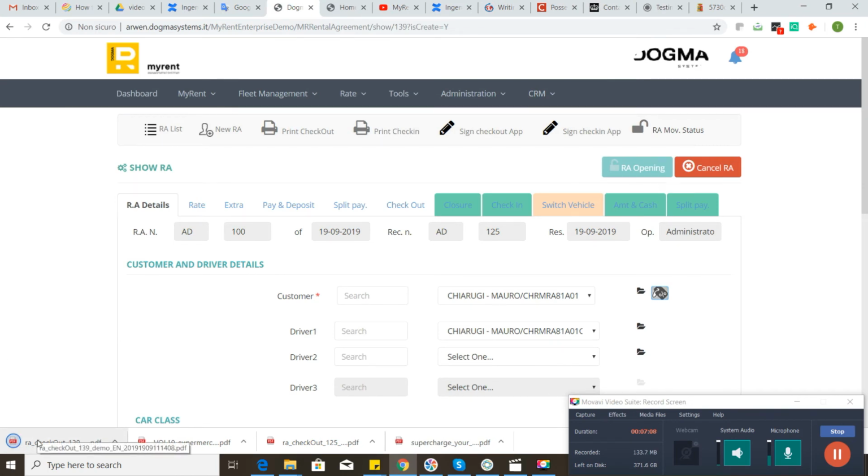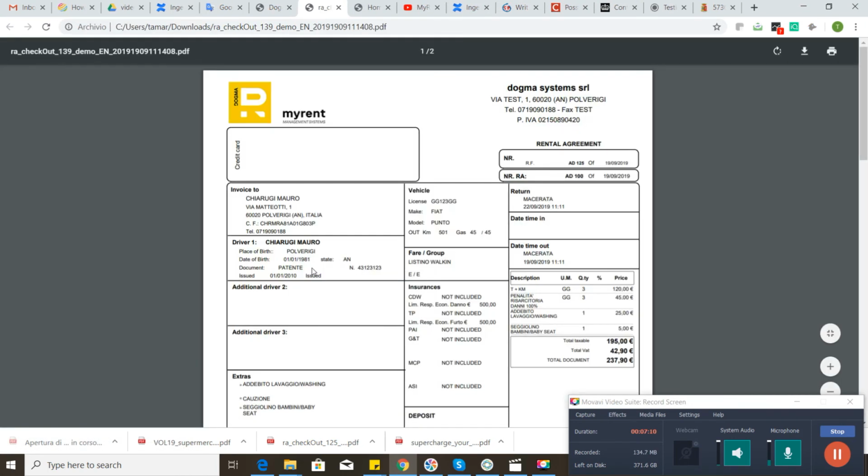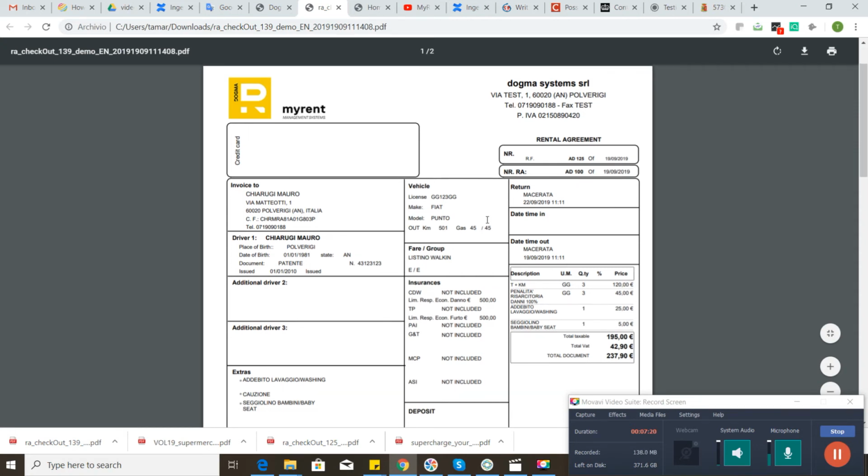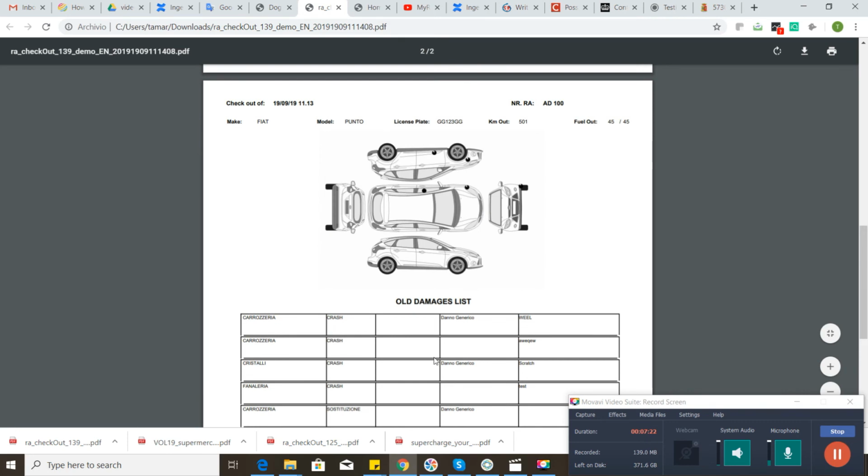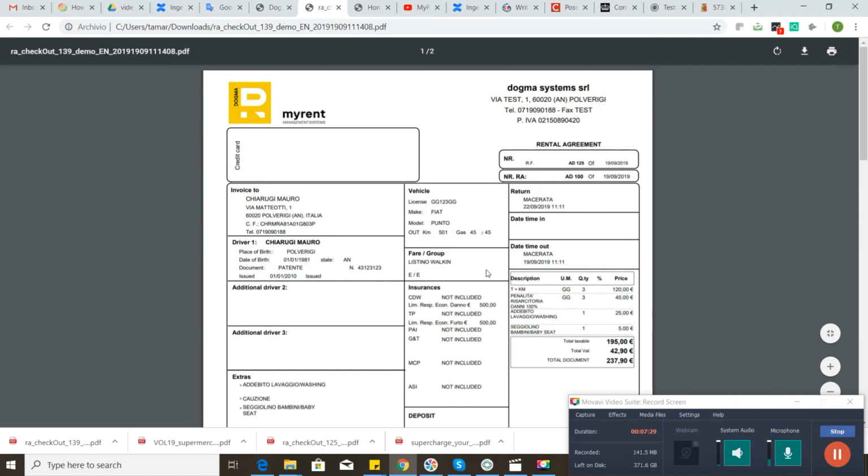And over here we can open the PDF version of the rental agreement. As you can see, the PDF file contains the relevant information and details about the rent, and existing damages over here if they exist. Of course, the documents are customized depending on your needs and on customer needs. Over here can be your logo.